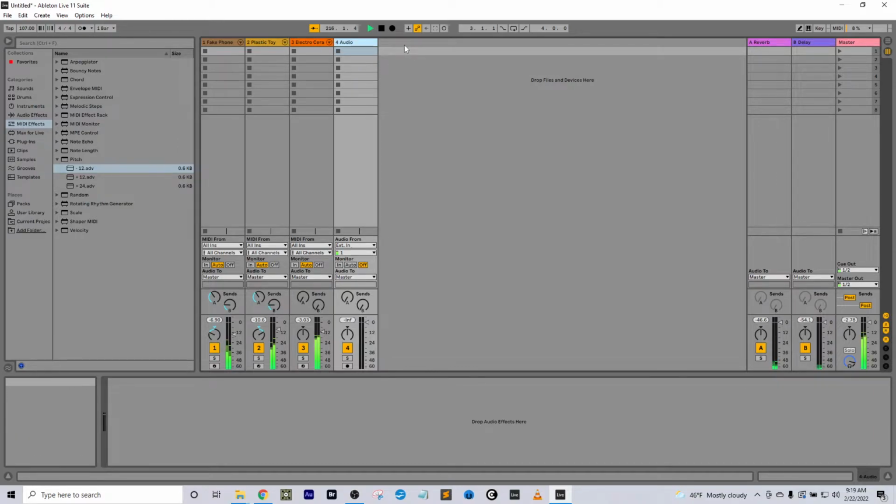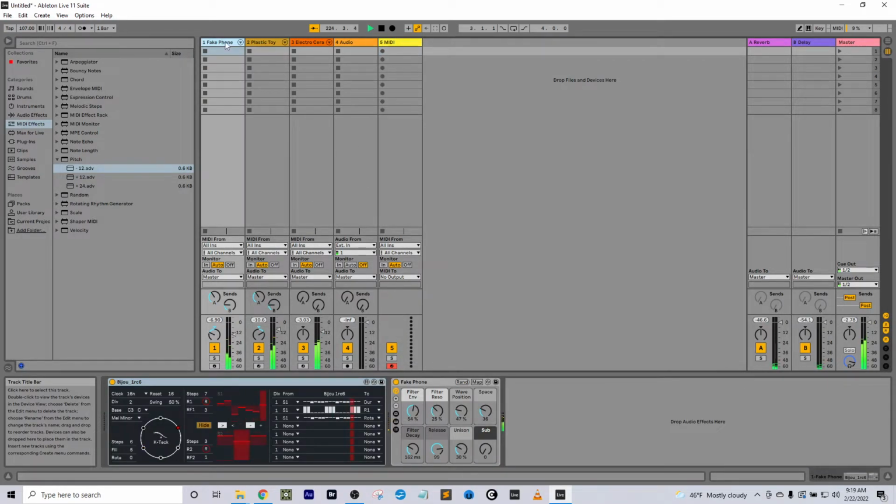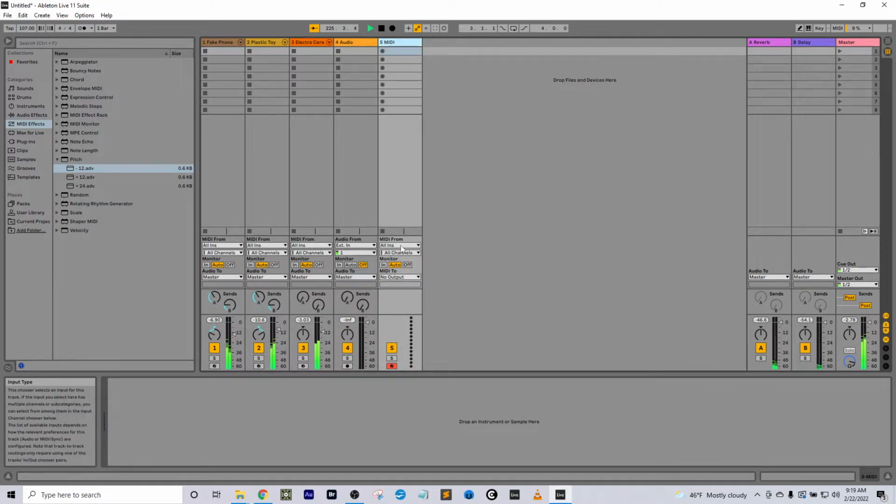So there's two ways then we can use this to build something. So this is fun on its own, but if we wanted to build something else that was a little more predictable, we could add a MIDI track here, and we could record from, let's say this first track, we could record the MIDI for that by setting this input to be the same as this fake phone here.